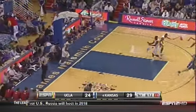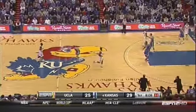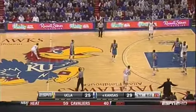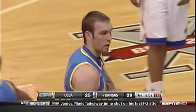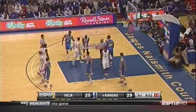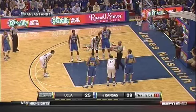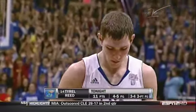Kansas on a 10-3 run since that under 12 timeout. UCLA within 4. And they get the bump there on Reeves Nelson. Team foul number 7, so it'll be 1 and 1. If you're Reeves Nelson, you've got to know what your team's situation is as far as the bonus. That was a good hedge, but he hedged a half step too long. And when he made contact, it allows a great free throw shooter to walk to the line. You've got to know that.